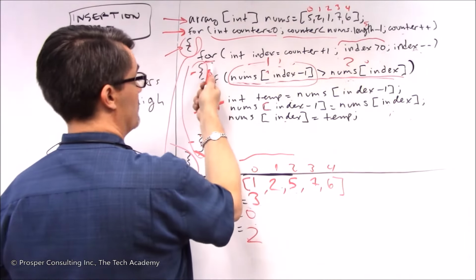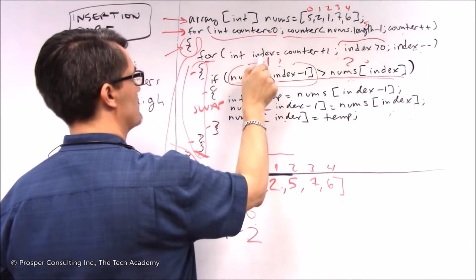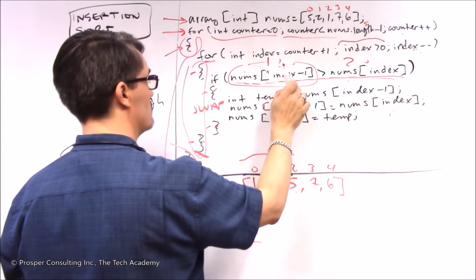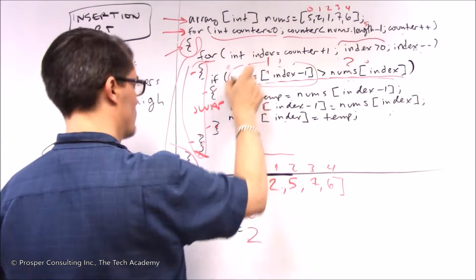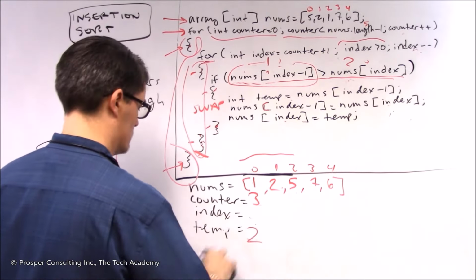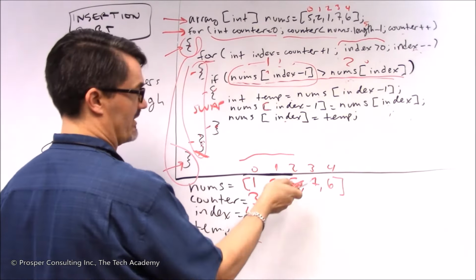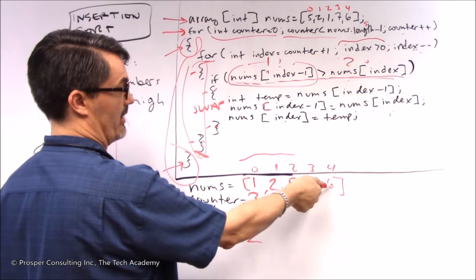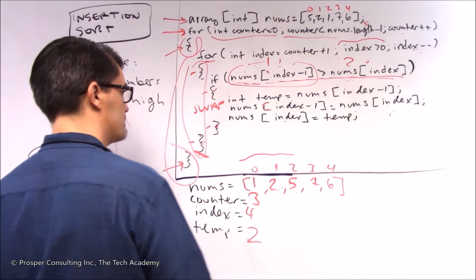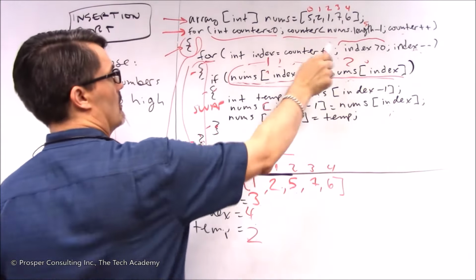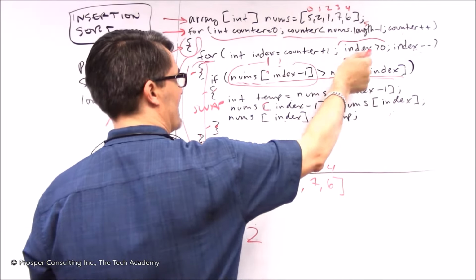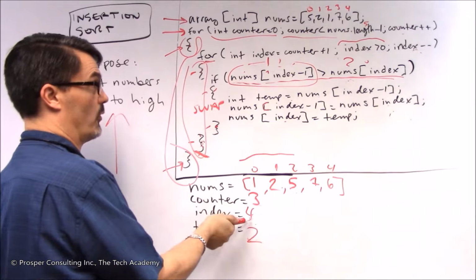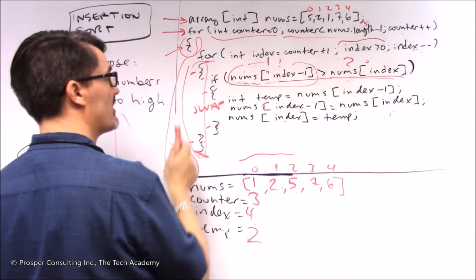Here's another definition for a loop, for loop. We set up index and we make it equal to counter, currently equal to 3, plus 1. So index becomes 4, which makes sense because we're about to handle that element in the array, number 4. Okay, good. So we have set up index. We have a comparison to make. Is index greater than 0? It certainly is. It's 4. All right, good. Let's pop inside this loop.